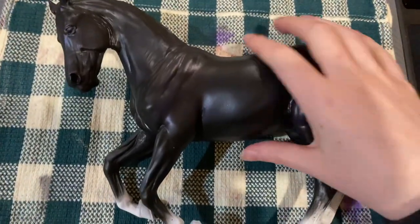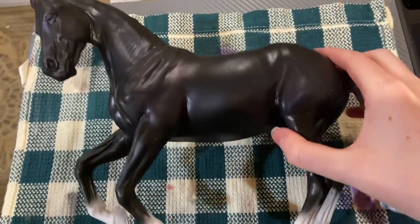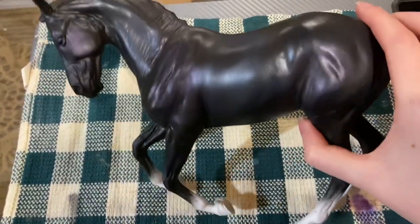Okay, so I have clear sprayed this guy, and actually you can see now better the purple and blue in him.